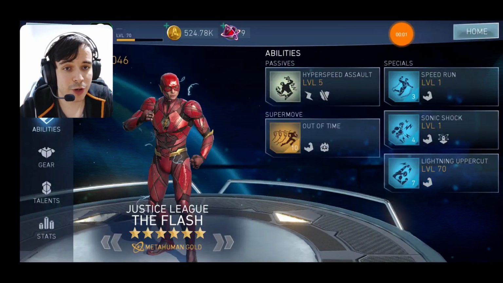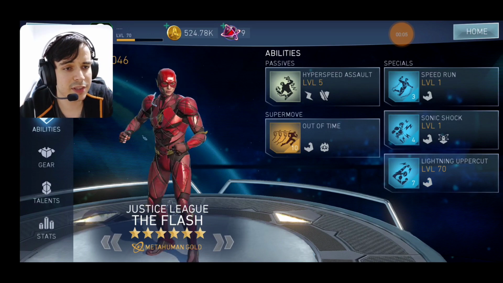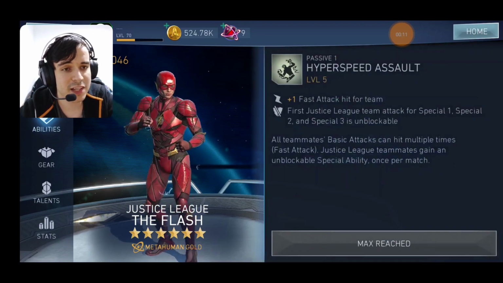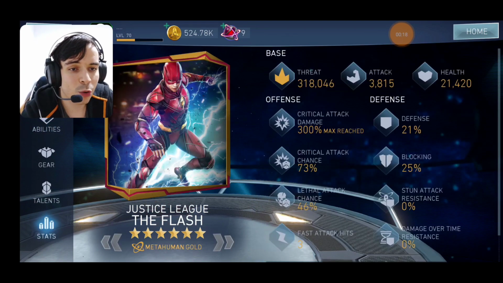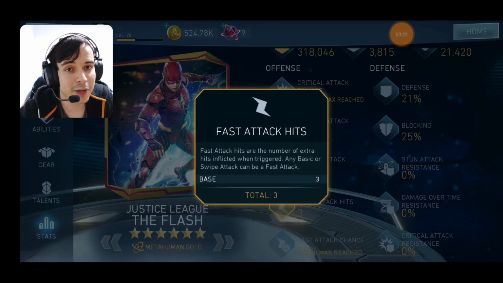So just like Flash, we have over here in the arena season, and looking at his abilities, they are going to be kind of lame because they don't do anything. This has a chance to stun, but yet again is not that much. But his passive is going to grant himself and his team 1 fast stack chance, and then we can see that he already has 3 fast stack chance hits. So those 3 combined with the fast stack hit from the passive is going to make him have 4 fast stack hits.